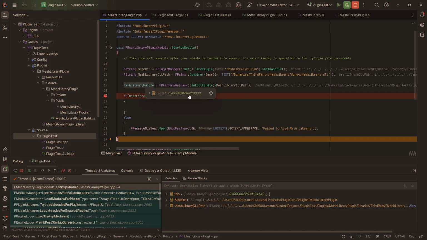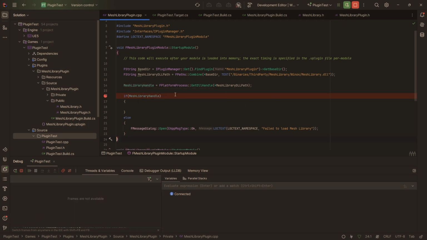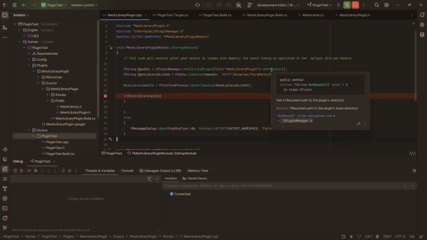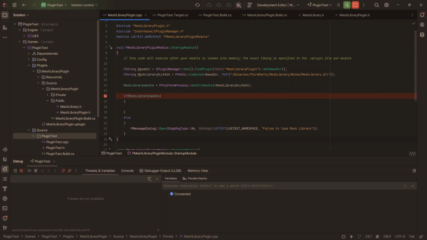Yep, so we have an address, and that means that the library loaded successfully. Amazing. So we are now done with whatever we needed to do to set up opening the library, linking the library. So now let's start actually working on using the library's functions within the project.